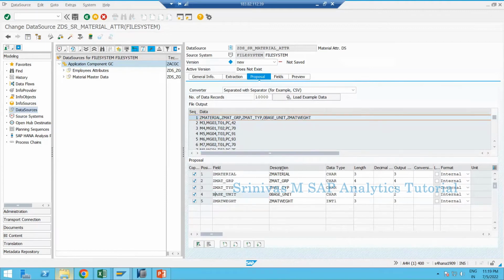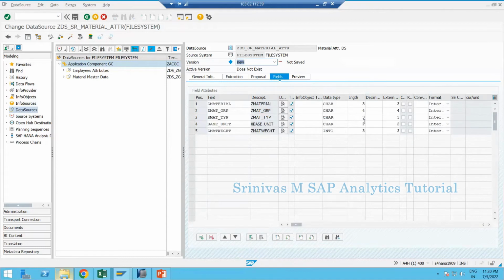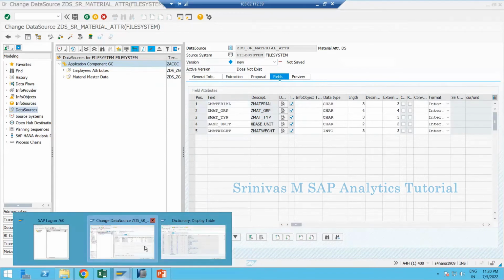Next, after this, you see length, the current length. How the length and all came: it is based upon the data we are trying to load. The system is prejudging the length and output length here. But when you go to the field section, you have an option to change those. Okay, here, if you know this particular geometrical column is mapped to the P table. Where is our P table?